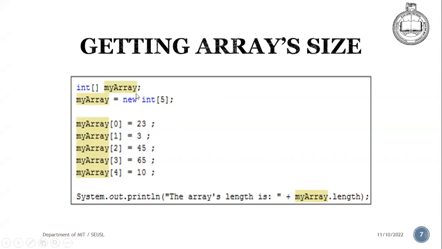Maybe if the name of your array is student array, then here it will come as student array dot length. Maybe if your array's name is just C, then that will be C dot length. This is the important thing you have to keep in mind. When you try to get the array size, you pass the name of the array dot length. It will return the size of the array. So in our case, it will be 5.